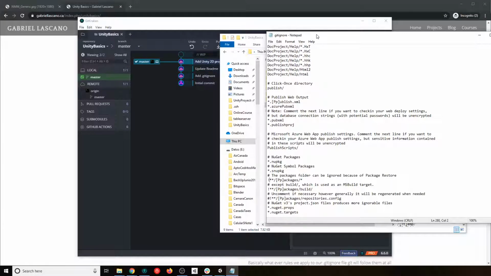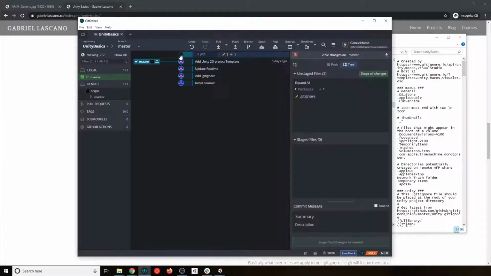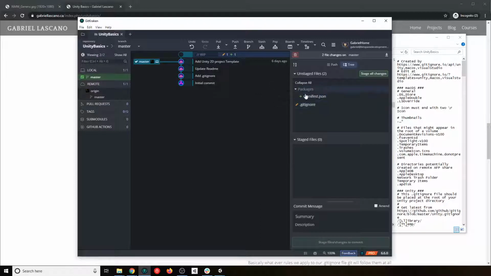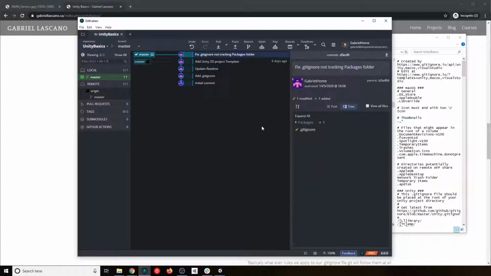So as soon as I do that and I hit save, Git here is gonna tell me like, yeah, you made a change in the gitignore here, and that made a change making the manifest being able to be committed. So I'm just gonna go ahead and save here, and we can put both together. Fix gitignore not tracking packages folder. We will commit this. So this is not that common that it happens, but sometimes it can happen.